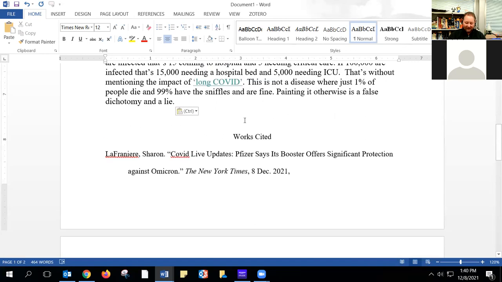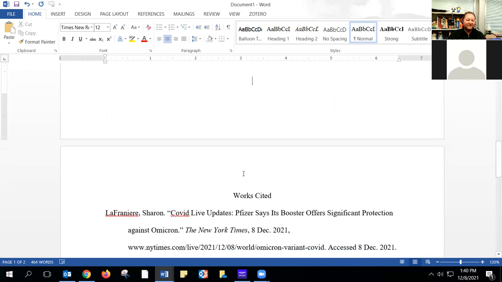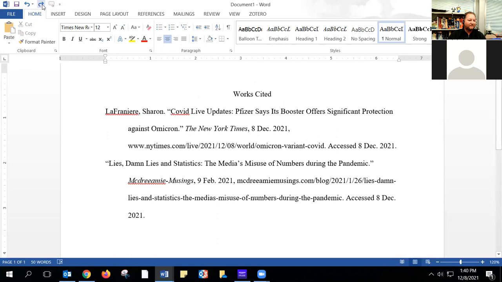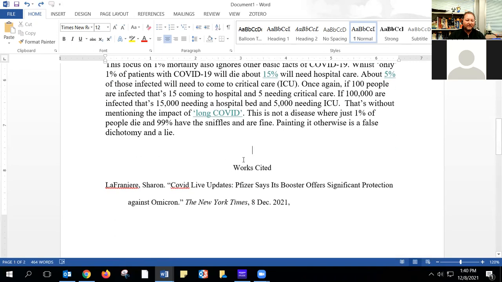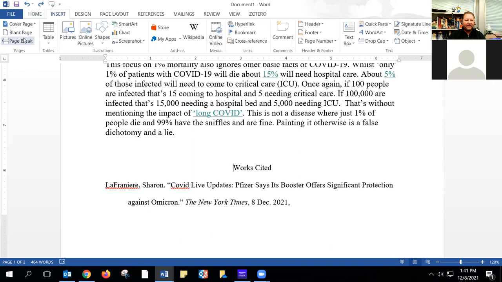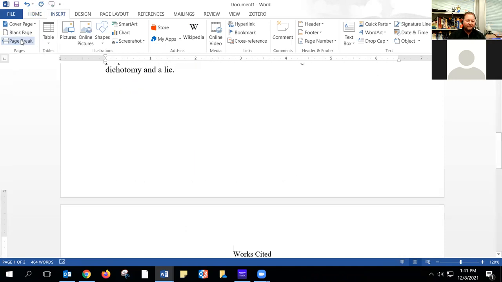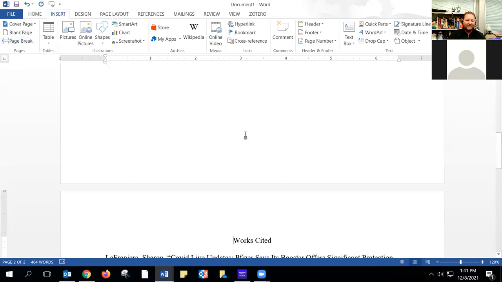And what most people will do is like, oh, I'll just move the cursor up here. And I go like that. Yay, now it's fixed, right? What you should do, especially because we live in a more digital world now, is scroll down, and here you go, in front of it, and up here on the ribbon, you click on insert, and then page break. And what that does is it takes whatever is just to the right of the cursor onto the next clean page. Yay, perfect, just like that, right?